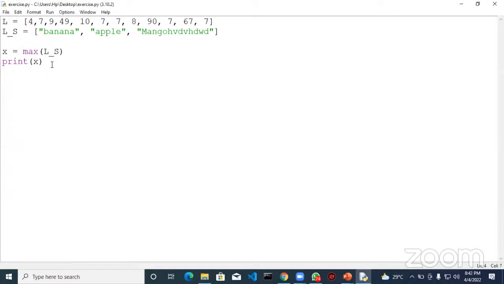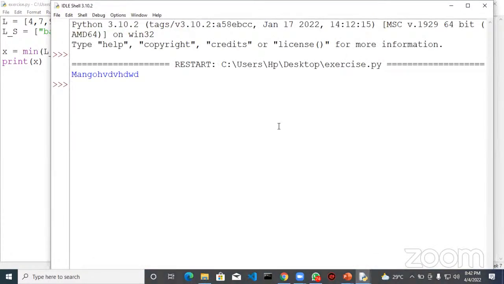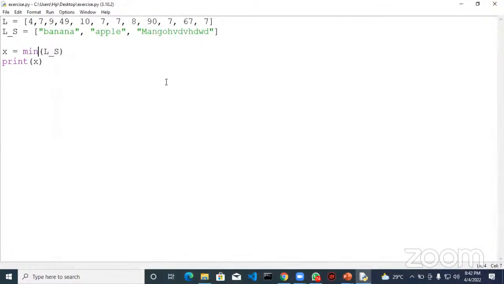Okay, I'll find this out. Then probably I'll tell you in the next class how this works with strings. I haven't really tried it before. Let me see how min works with that. Oh, I think I understand now. The way max works is that max returns, I think, the first element if it's a string in this list, and min returns the last element.